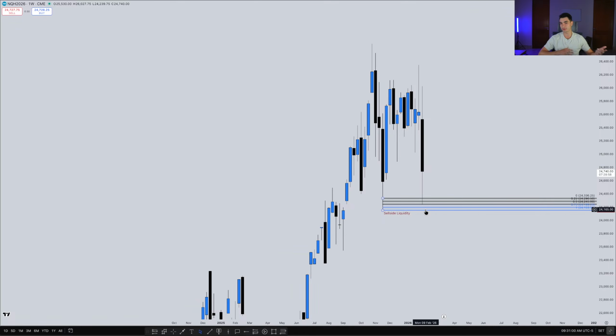Can it keep dropping? Sure. Can it retrace and pull back into the range? That's also a possibility. So the technician, once you have all your targets delivered, it just puts you in an interesting place where now you have to wait for more information and allow the market to show its hand in an obvious way. So let's drop down into the daily chart.